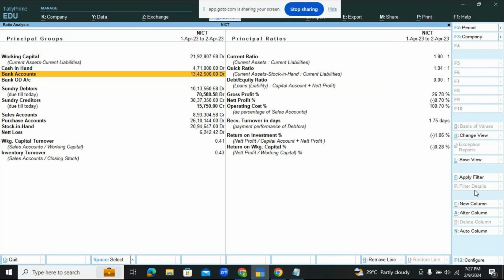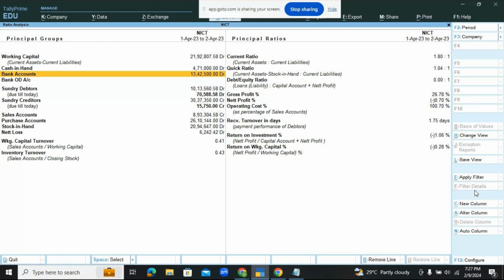The ratio analysis report is mainly used by a financial analyst when he compares the company's financial position in the current year with previous financial years. If the company belongs to one particular sector or industry, he tries to compare it with other companies belonging to the same industry as well.